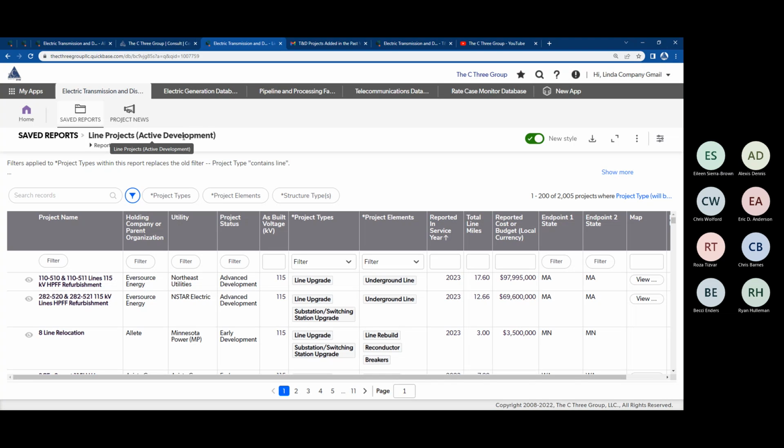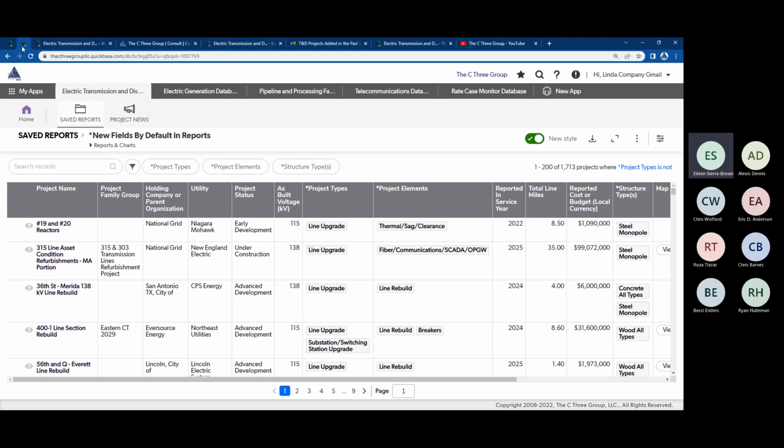So in the new view for the reports, if your reports by default have the columns placed, you'll see project types with sort of like a bubble around each project type. That is an indication that it's a multi-select field.